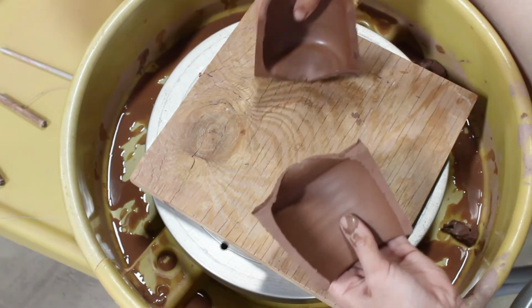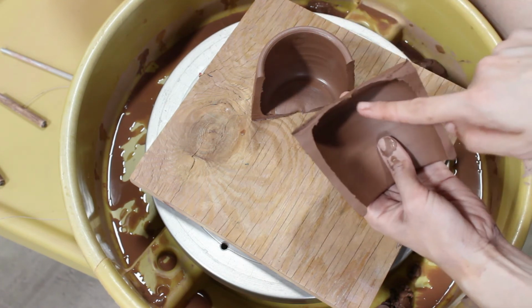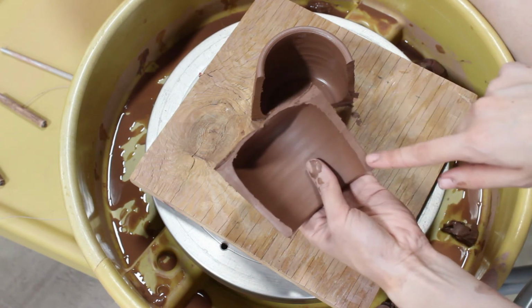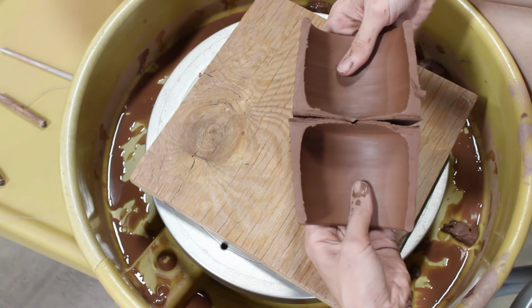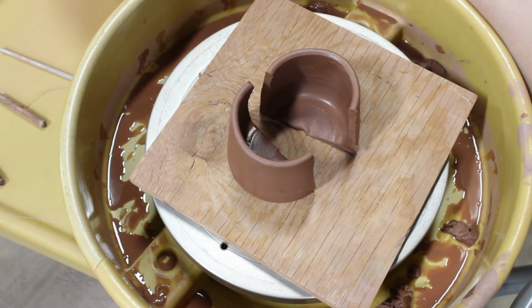And already the bottom is pretty thin, especially towards the center, so that's something I'll be careful of next time. Not going down quite as far as I'm opening up my piece. Aside from that, this piece is looking pretty good. The corners have a nice 90-degree angle, and the walls are fairly even all the way up, if not a little bit thicker at the bottom than they are at the top. So with a bit thicker of a bottom, this cylinder would have been textbook and is what you want to aim for when you're practicing.